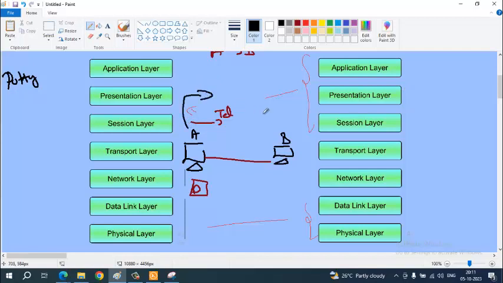And then the session layer is setting a time frame. You see, a computer may do multitasking in parallel. Even right now, we are doing multitasking. My laptop is doing multitasking. One, it is remotely logging in to you.